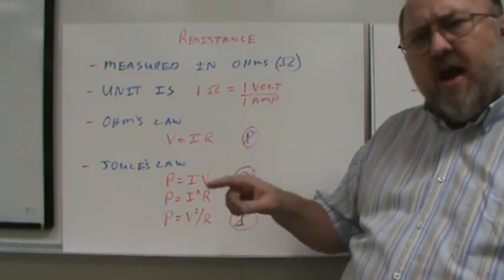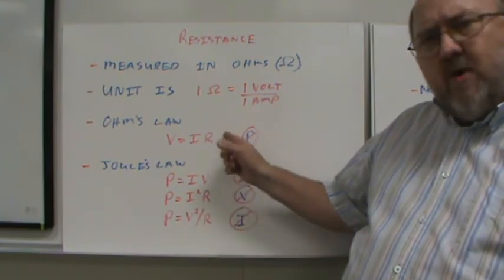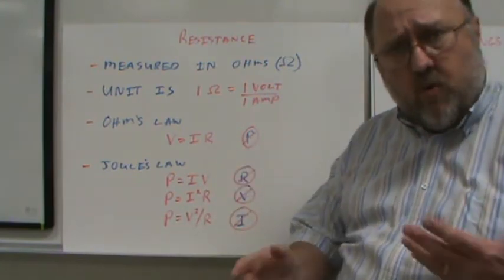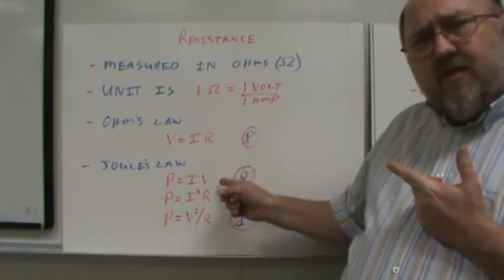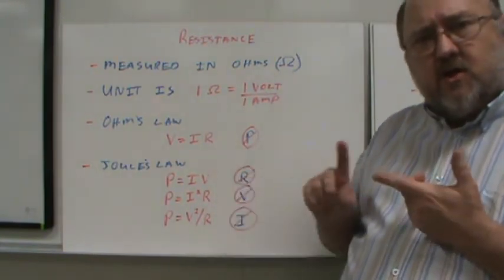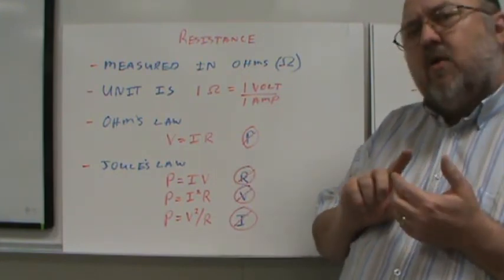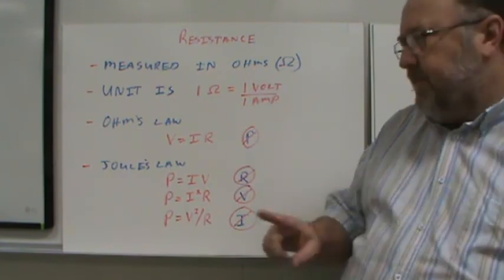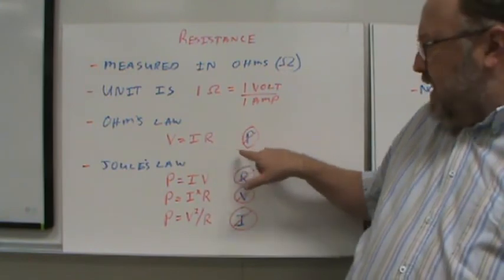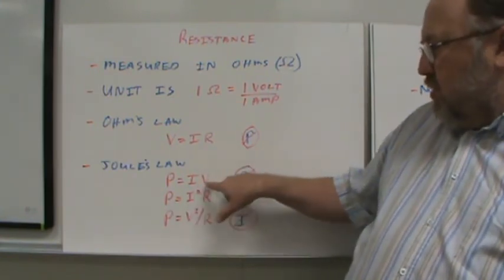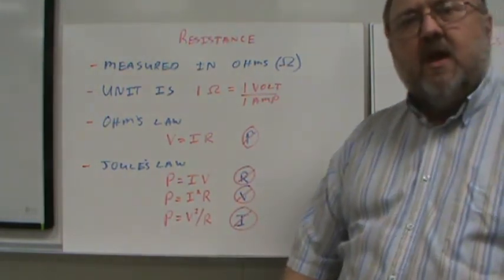On the website here, I have a fresh, updated copy of the formula sheet if you need it. But I want to point out we have four formulas here that we will do a lot of work with. V is equal to IR, Ohm's law, and three forms of power. Power is current times voltage, power is current squared times resistance, and power is voltage squared divided by resistance. Note that in this one, there is no reference to power, there is no P. Here, there's no reference to resistance, to voltage, and to current.